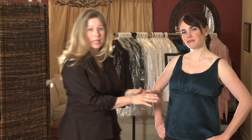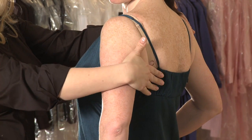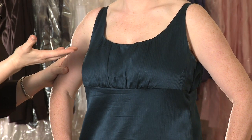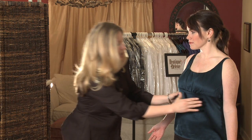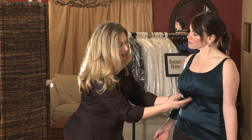Camisoles are everywhere on the market today, but oftentimes a camisole is a poorly fitting choice for the woman who's well endowed. This is a great example of what doesn't fit. The straps on this camisole are too thin, so this camisole is meant to be worn solely underneath the jacket. You can't take off your jacket. This neckline is too low for the woman who has a full bust. She's showing cleavage. And you cannot even see her beautiful waist. It is way down here. Not only is she skinny, but also this empire line cuts into the middle of her bust line.